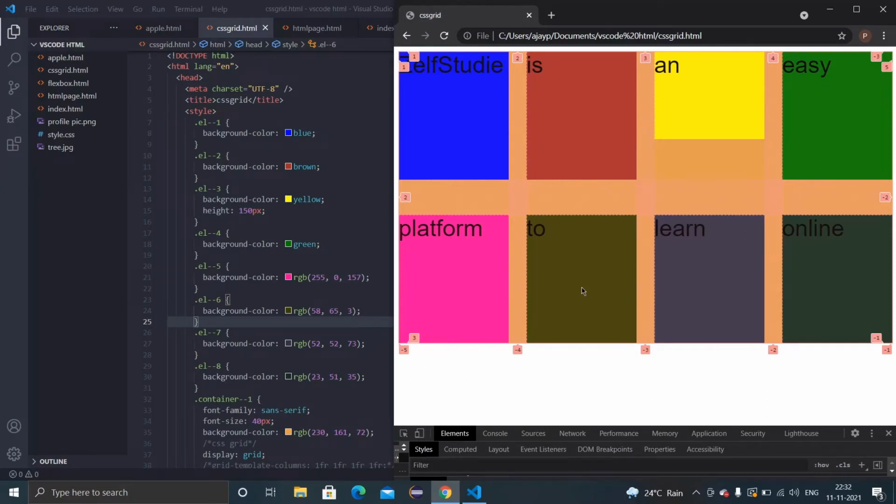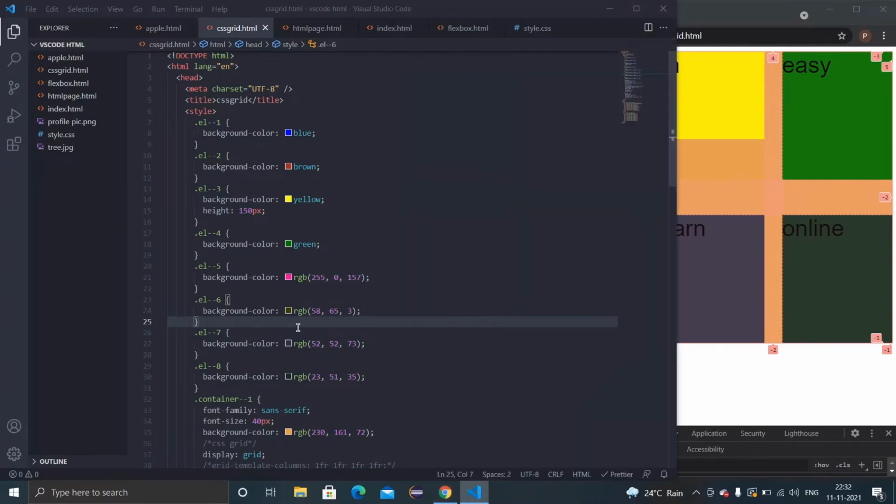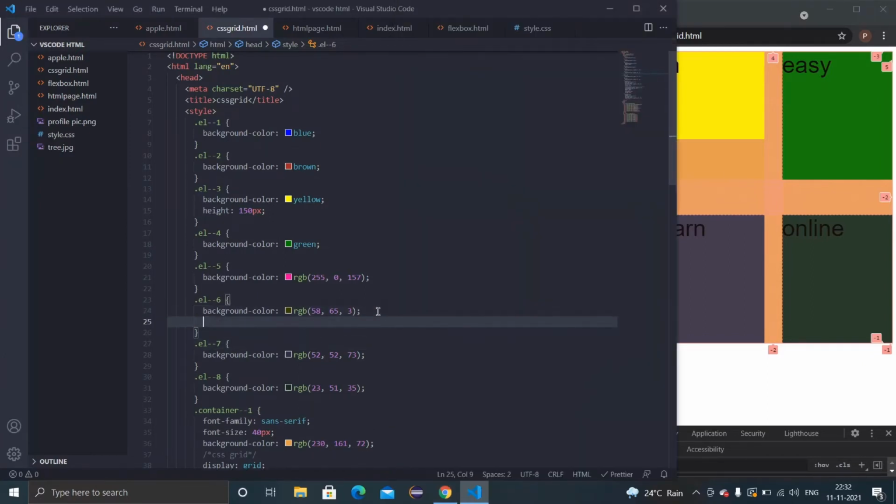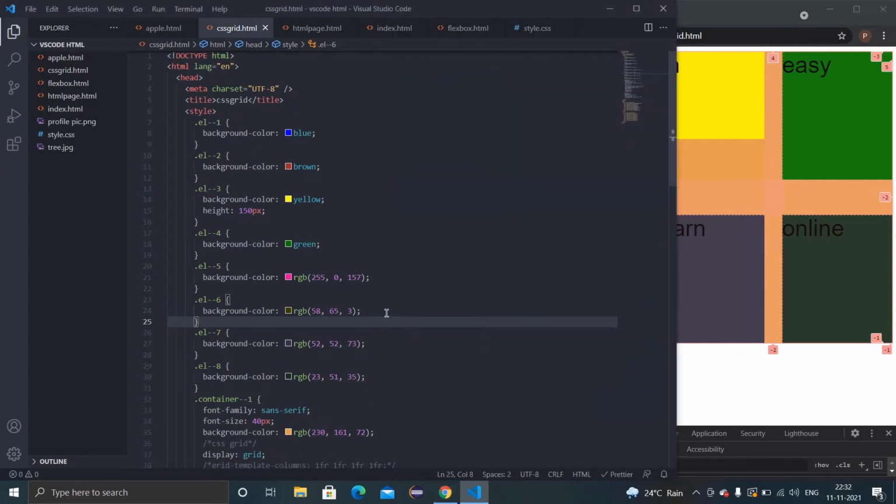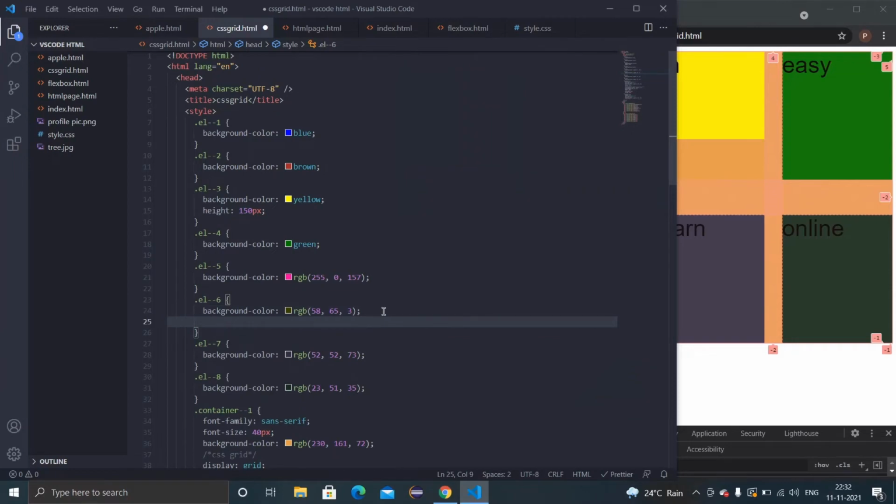what you will do, you will give the column. This is a column and row, right? For this 2, you will have two things, grid column and grid row.